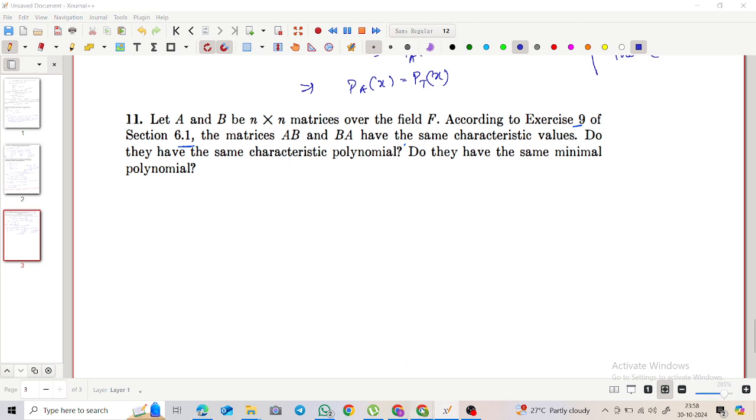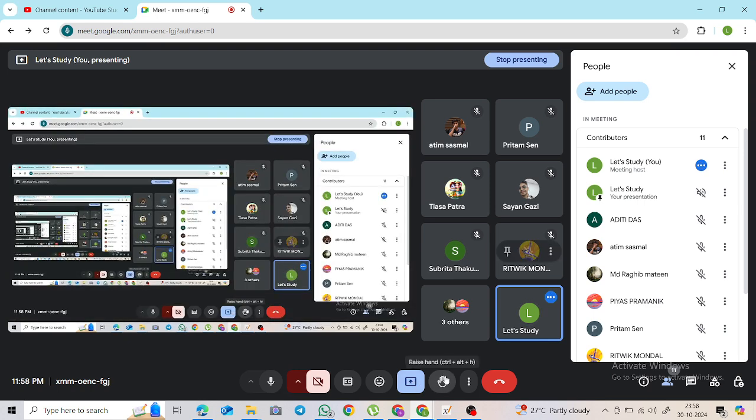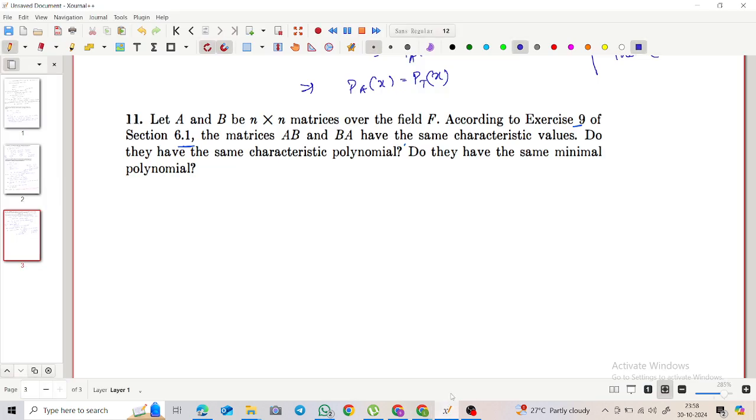Who is talking, by the way? Ritik, right? Who was it? I am Sayan Dada. Actually, I am yet to be familiar with your voice. It will take a while.